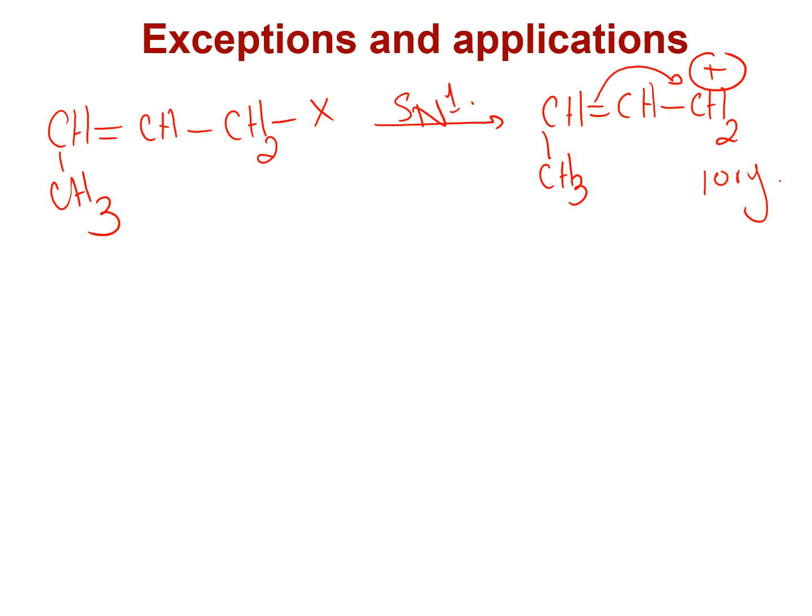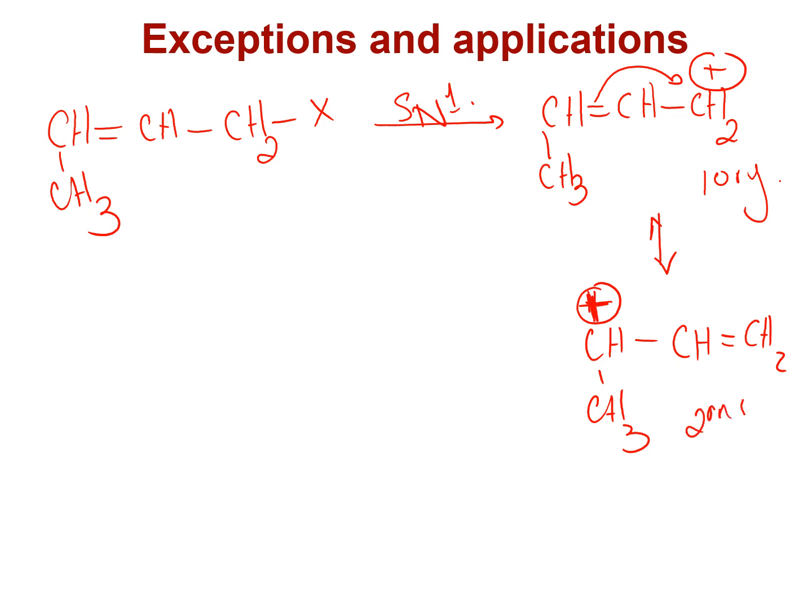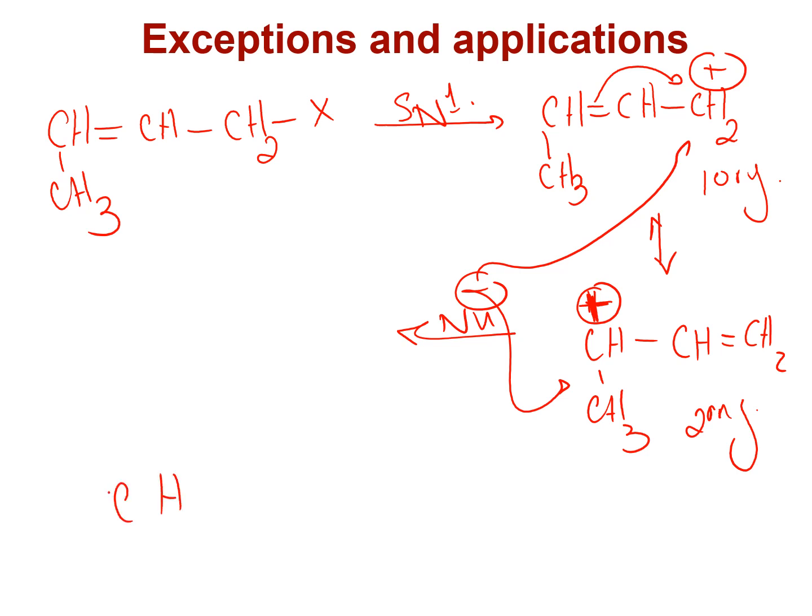Now you will have resonance to stabilize the product or the transition state that you have, placing the positive charge on this carbon. Now, this is a secondary carbocation, which is more stable. Accordingly, the nucleophile will have to choose between the primary and the secondary. Definitely it will choose the secondary. So your product will be totally different because you have just performed an SN1 mechanism.